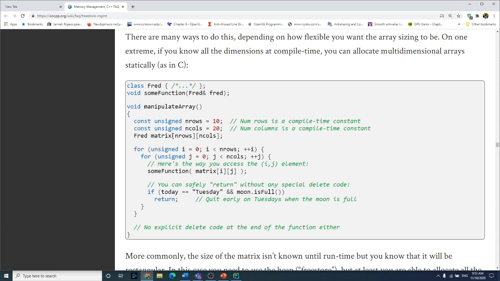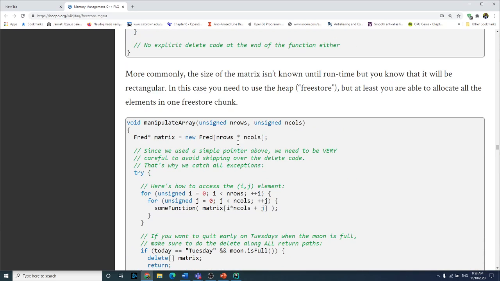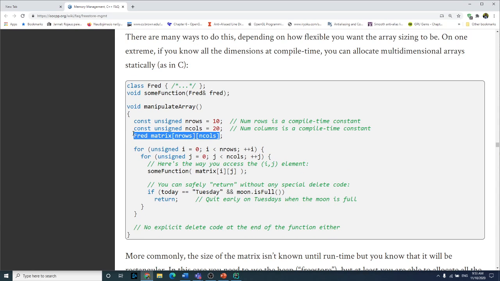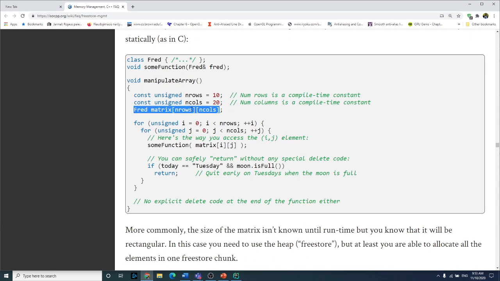You're able to say that this array has n rows and n columns, for example, like a square. And when you allocate statically, using the stack with a fixed size, you're able to allocate the matrix.